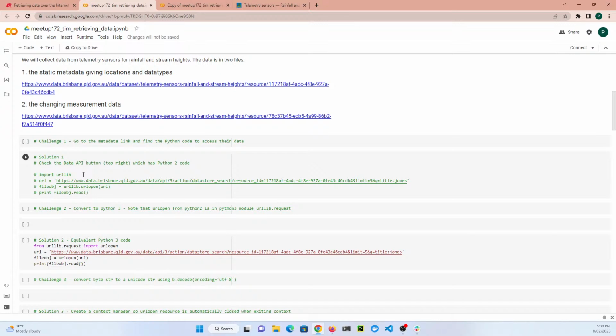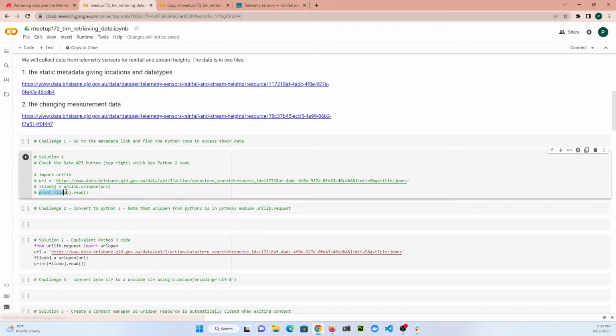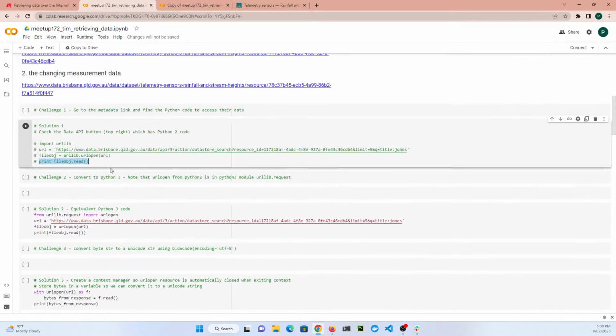The quickest way to identify code that's written for Python 2 is when people do print statements. In Python 2, they don't put parentheses around what they want to print. They just do print and then a space and then what they want to print. But in Python 3, print got changed from a statement to a function, which means that you have to put parentheses around it. Alright, so that's one thing that will have to be changed if we need to convert this to Python 3, which is actually challenge 2 here.